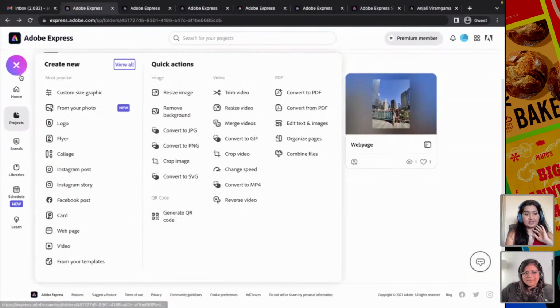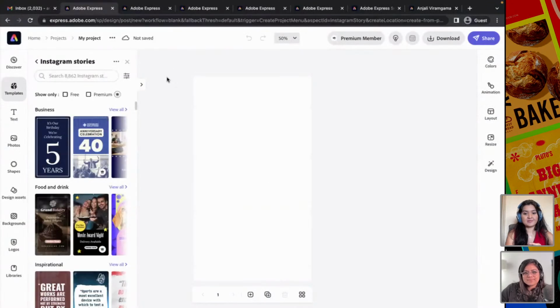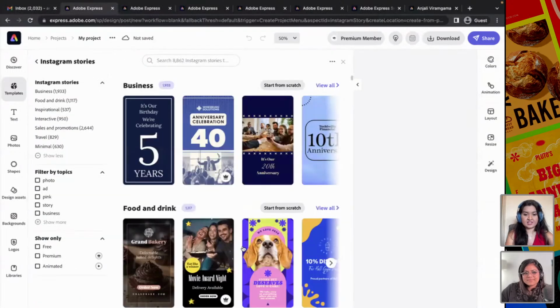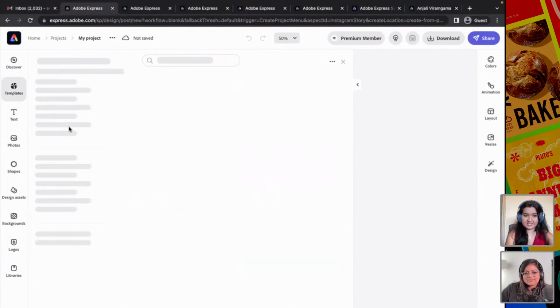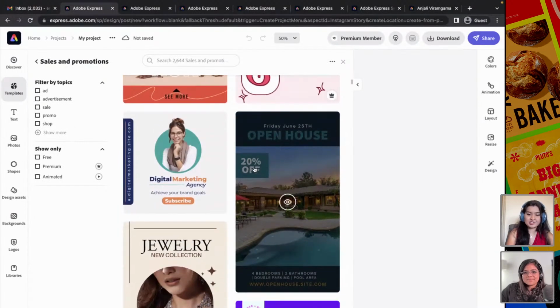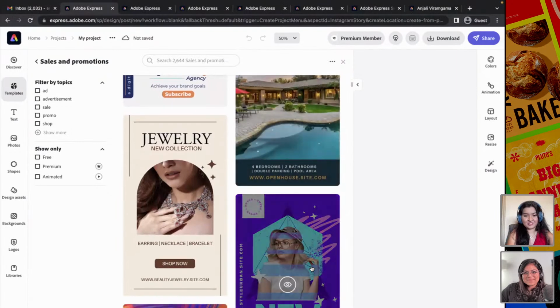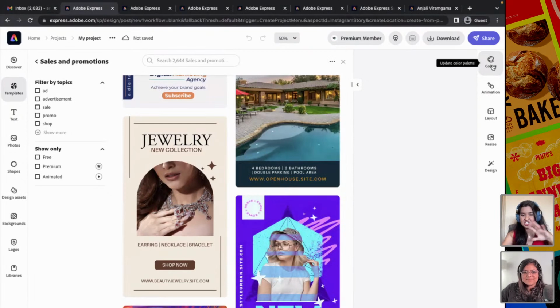Yeah. So for reel covers, right? You just go and select a story template here. And this would be the same size as an Instagram story or a reel. And you can always expand this and get all of these templates. And I love that there's all these options. So let's say you're having a sale in your business, just go to sales and promotions and you get a specific template that says, 20% off. This is my website, all of that, right? And you already saw how to edit it. Just double tap the image, replace it. Double click on the font, replace it. Go through the color palette, change the colors up, and the template is yours, you know.